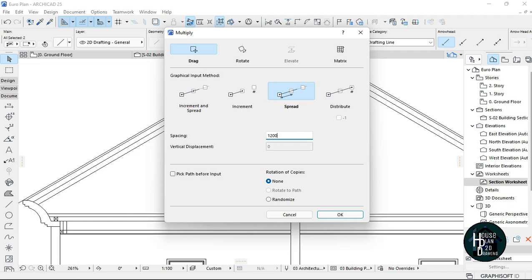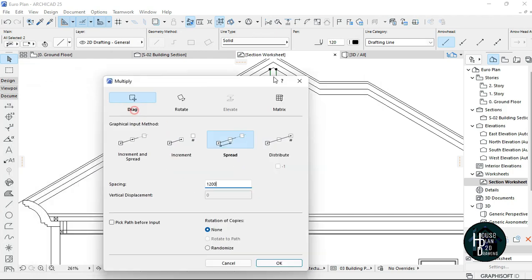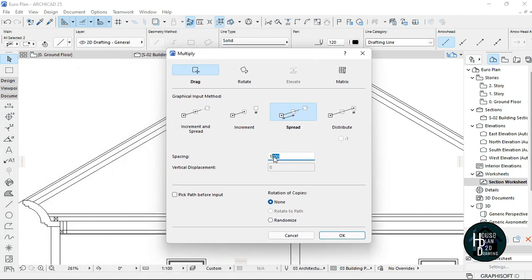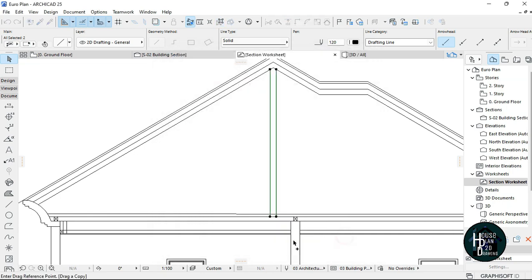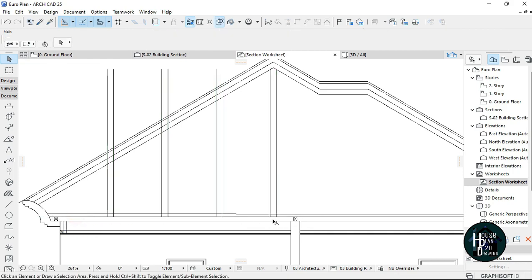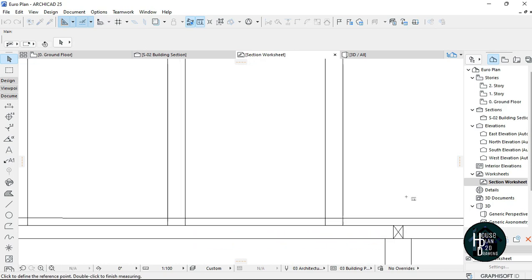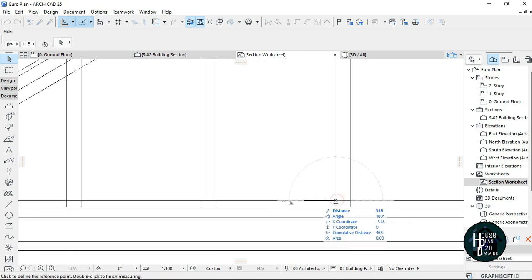Then you want to add the 150 that you did, which is this one here, which will actually make this one 1350. Click OK. Select this and just drag it across like this. If I check the dimension between this and this, it should give me 1, 2. As you can see, it gives me 1, 2. Everything's going to give me 1, 2.